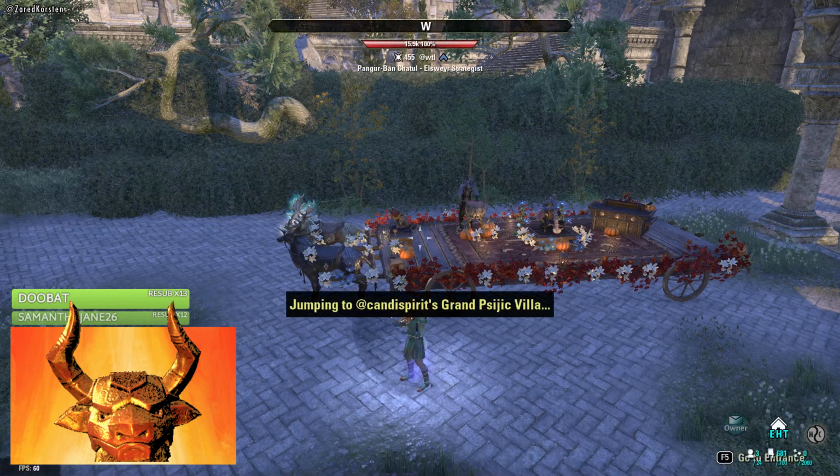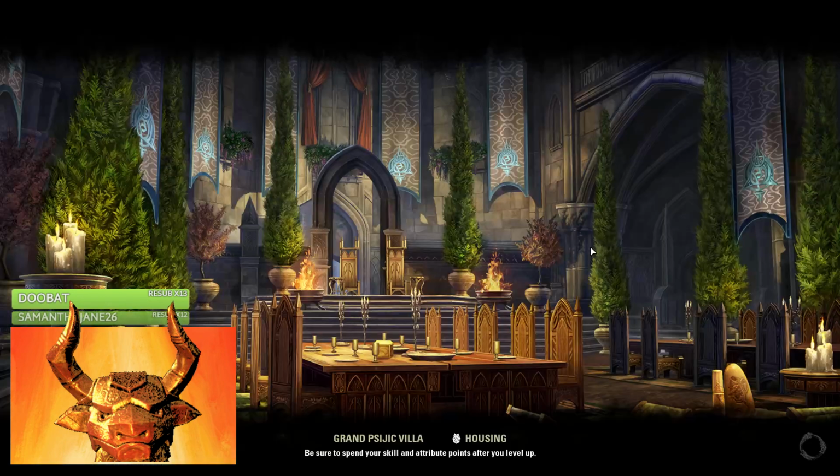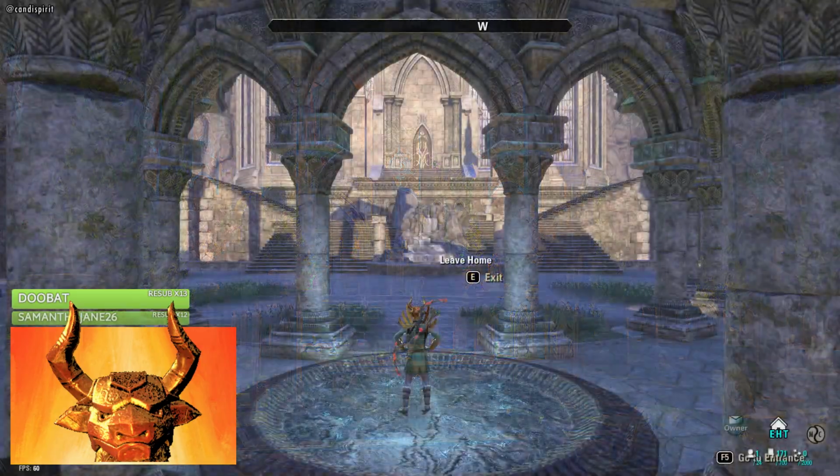Who's coming down next? We have Candy Spirits Grand Citric Villa, as we continue with our ESO Thanksgiving Parade. They're amazing floats. Really fun so far. I'm excited to see what else everybody has. We have 14 entries. We've only gone to 2 so far. Dubat says, love the matching outfit. Yeah, I like how they dressed up.